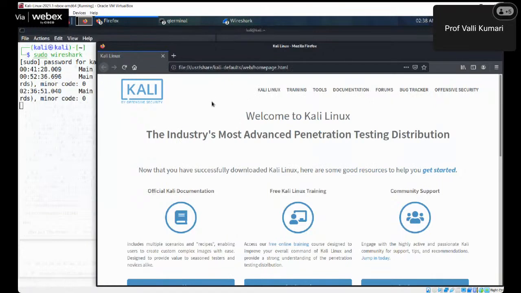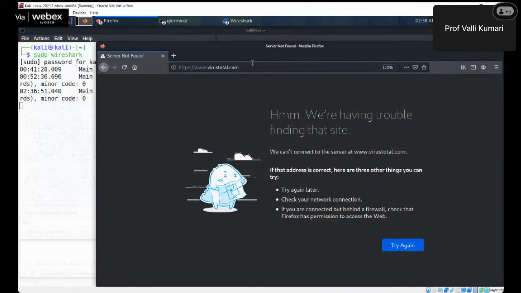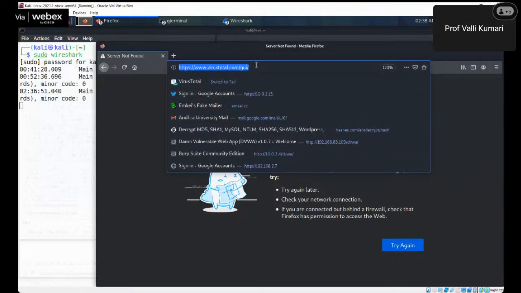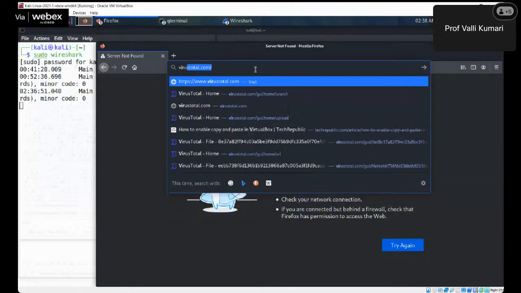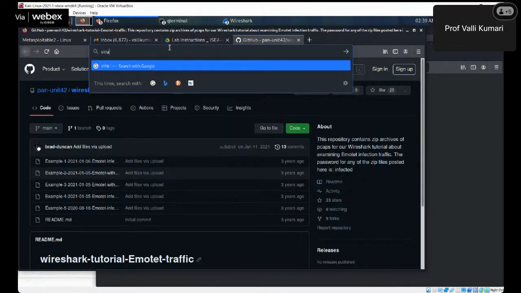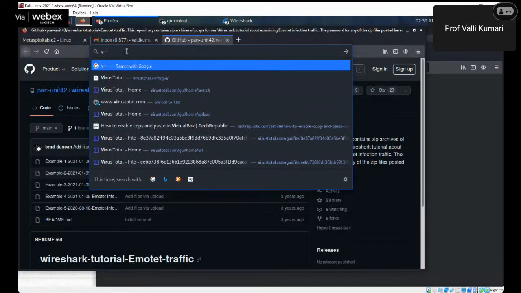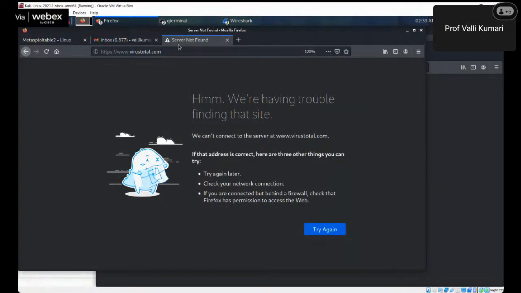VirusTotal, it seems to be slow. Okay, so it's the same website.